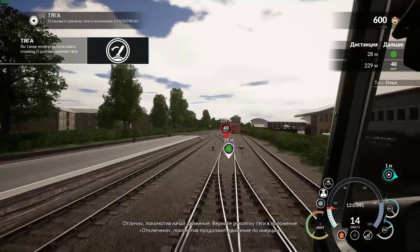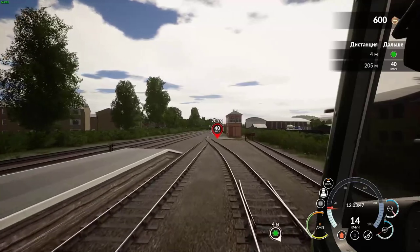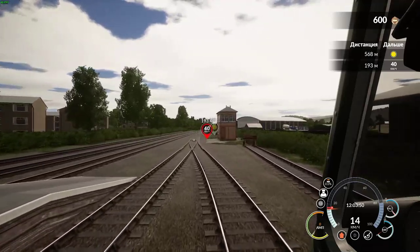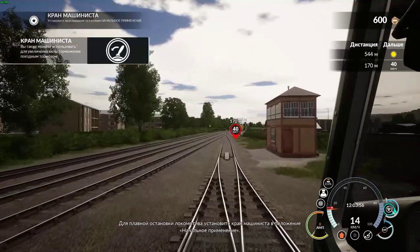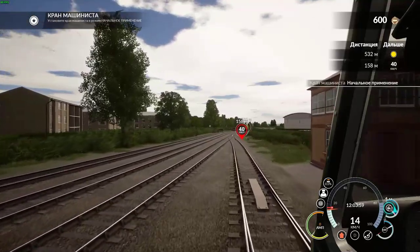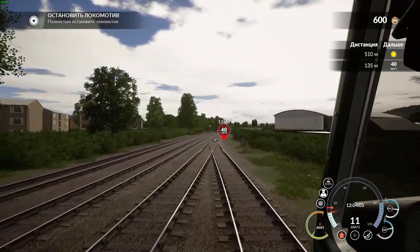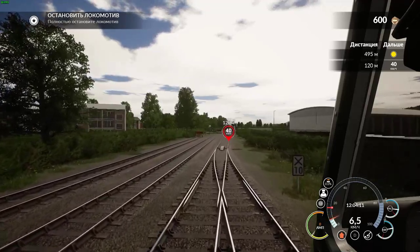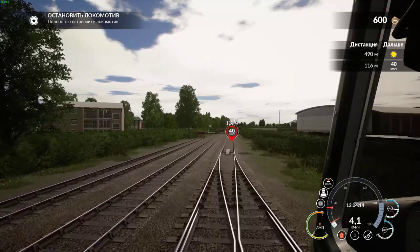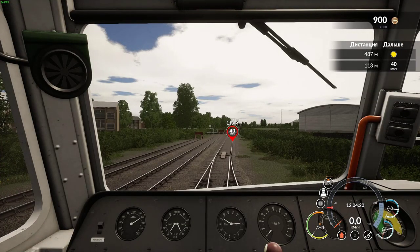The locomotive is on the move. To bring the locomotive to a gentle stop, set the driver's brake to the initial application position. Take this basic training and apply it to further operations, and you'll do great.